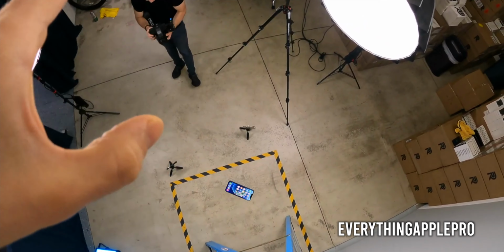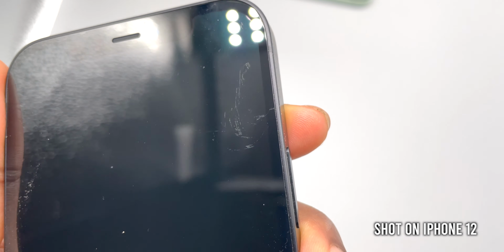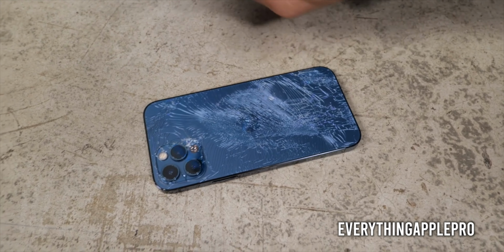We have a ceramic shield on both models, the 12 and the 12 Pro. You're getting 4 times better drop protection. Although the 4 times drop protection is nice and all, scratch protection is a little sus. It is so easy to scratch the iPhone 12 and the 12 Pro. It is just unbelievable. I highly recommend you guys pick up a screen protector. And even if you pick up a case, some cases will even give you better drop protection because I've seen the test, the phones can still crack.